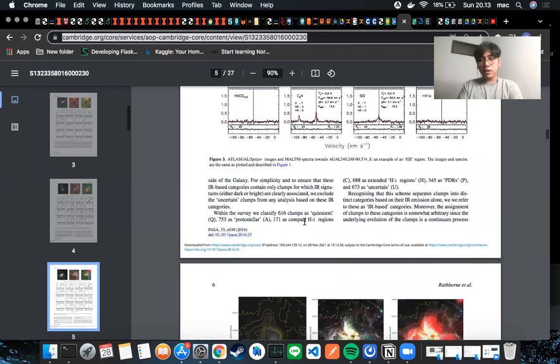Quiescence, protostellar, compact second ionization state of hydrogen, extended second ionization state of regions, PDRs, and arsenic.